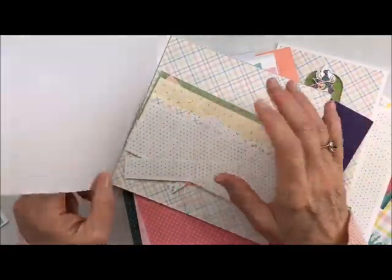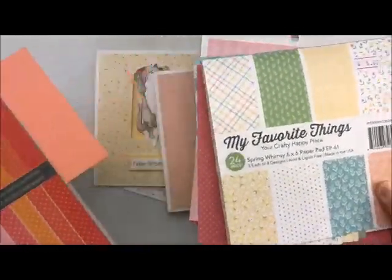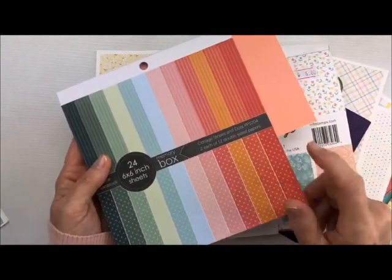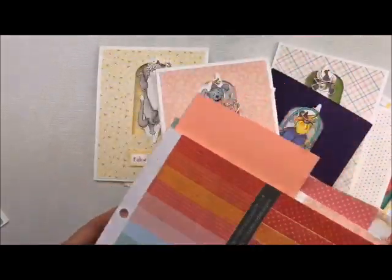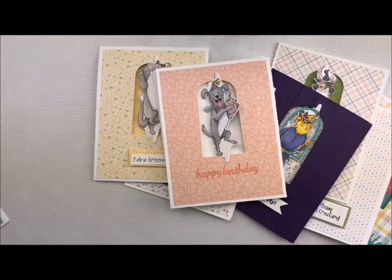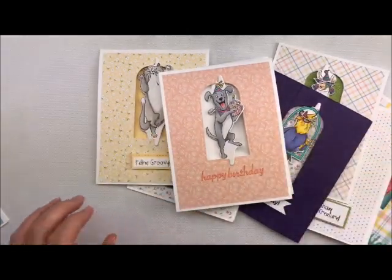I do save all my little scraps because I love to save. This one we're going to use actually today — this is our Cottage Stripes and it's new to the shop. Go check it out. We have a lot of different paper packs; they're six by six and I just love them. Let's put these over to the side for now and then I'll show you what else I've used.